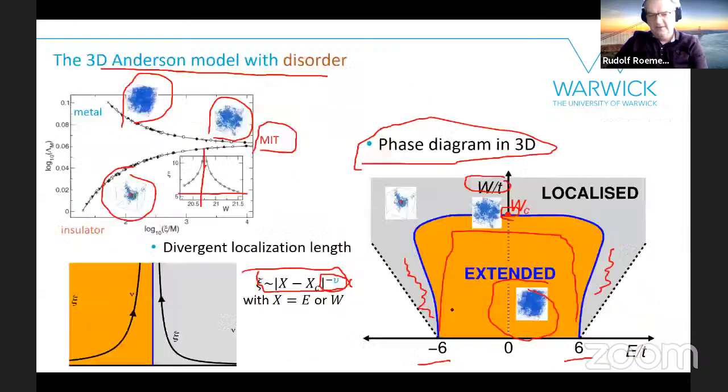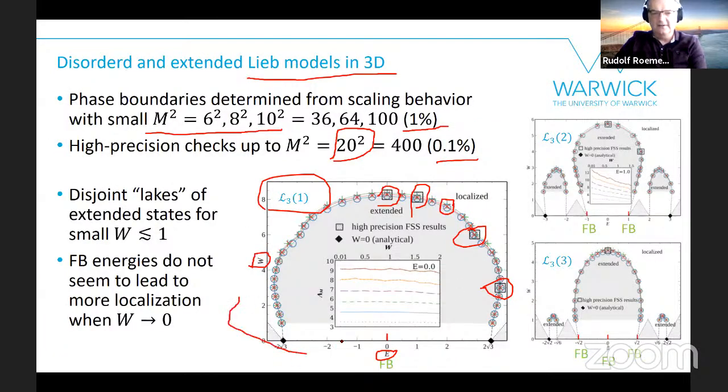Nevertheless, what we see is, just like in the normal Anderson model, we have the sea of extended states, and we also have the sea of extended states for L21 down here. So in the center, when everything is gray, we have these extended states, and we go down in disorder all the way to W equal 1, because then we cannot do much more with these accuracies. We cannot do it for all the energies, but for energy equal to 0, in the inset, you see that we're also looking all the way down to 0.01, just looking at the reduced localization lengths. And we see that as a function of system size, all the way down to disorder 0.01, the reduced localization length still grows.